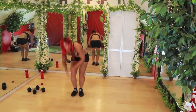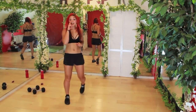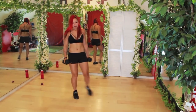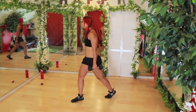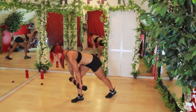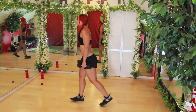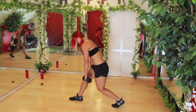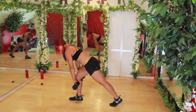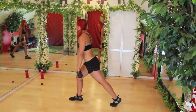Woo! Keep going. Sink it down. All right, so single leg RDLs. Grab your weights. Getting the back of those legs, those hamstrings. Bring your right leg forward, left leg in back, and go ahead, lean forward. And then bring it back up. So it should feel like a stretch in the back of the leg. What you want to make sure is you're not back here. You want to keep at least a 90 degrees on that front leg. Keep your back flat, keep it close to the legs, and then bring it up, squeeze shoulder blades together.